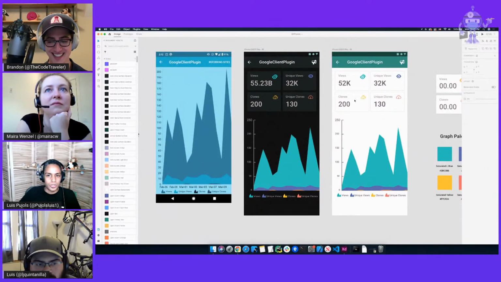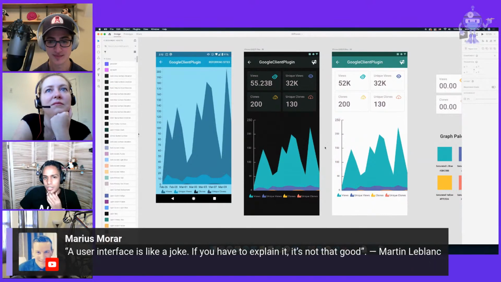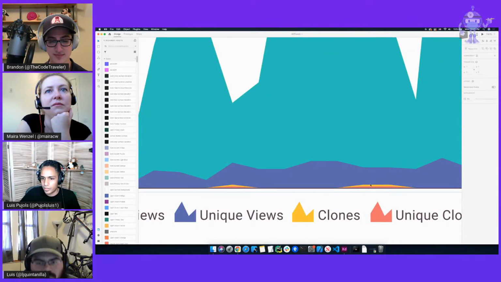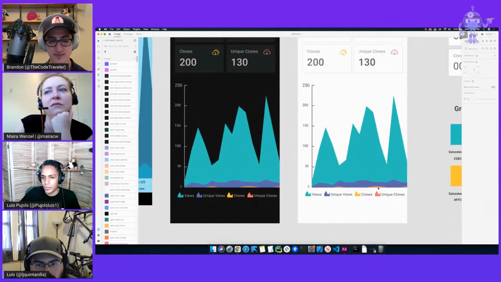Another cool thing we factored in, as you said, wouldn't it be cool if I could disable some of the stats? Let's say I only want to see the clones and the unique clones. So we made these cards tappable too, and when you tap them, it disables one of the charts. Let's say I have too many views and you see how little the clones look over here, but I want to see only the clones, right?